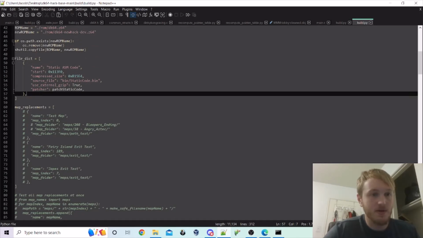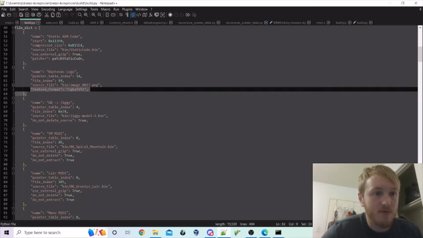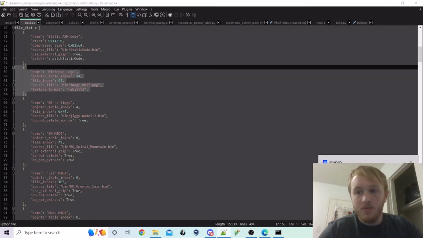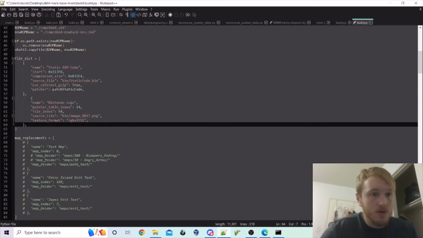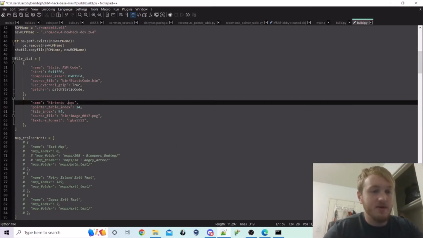But the first thing we're going to do is put in an entry here to replace the logo. I don't remember how to do it off the top of my head, but I do have it here from a previous hack that I did. So I'm just going to copy this, and I'm going to make a modification to it. Okay, so just going to do it just like this. So change the name. That's fine. This is the Nintendo logo that first shows up, and then you want to leave these as is. This is the location of the vanilla Nintendo logo in the ROM, and we want to replace it with a new file.